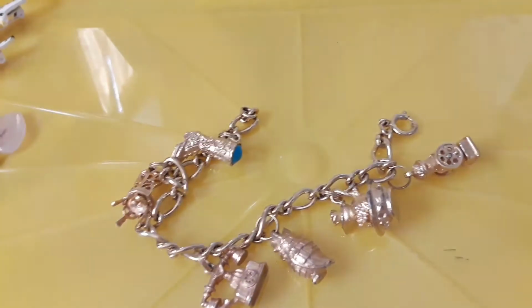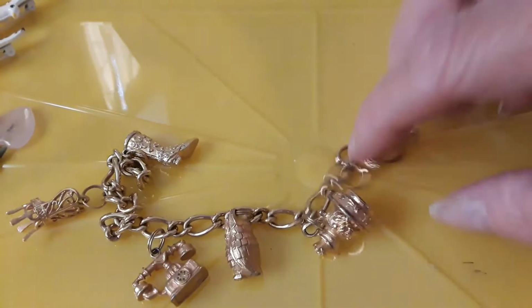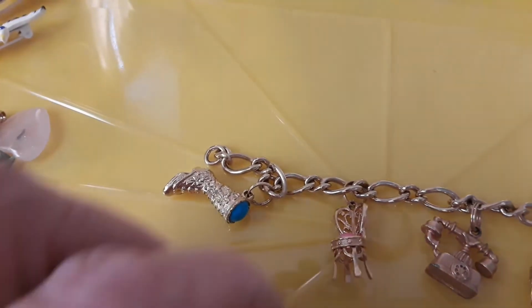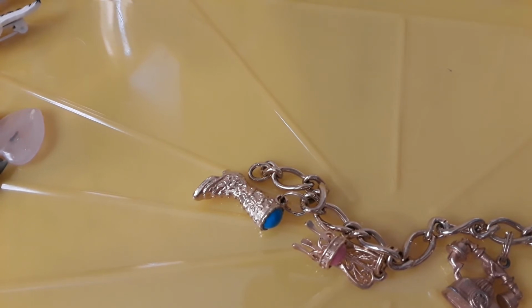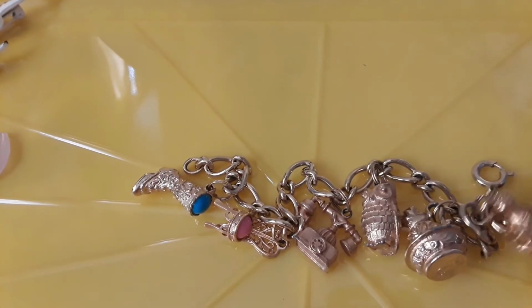So this is an Avon bracelet. And it's really pretty. Look at that. But it's missing one charm. I think it's missing a charm. Here we go. It's blue and pink. So we got the blue. And where was the pink? The pink is here. So blue and pink. Here's a telephone, an owl, a vase. And why would they have a fire? Something to do with the firehouse there. Hosing. Who knows?